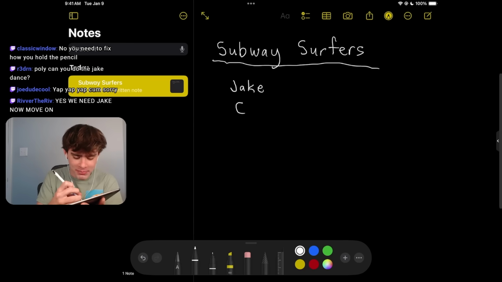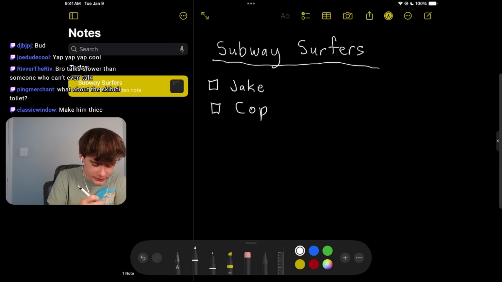I'm gonna make a list of all of the art assets in Subway Surfers that we are going to need to recreate. So, first of all, we need the player, Jake. He is the main character in Subway Surfers. Overall, just a really cool looking guy. All right, so we need the cop. He's really large. That's really about it.